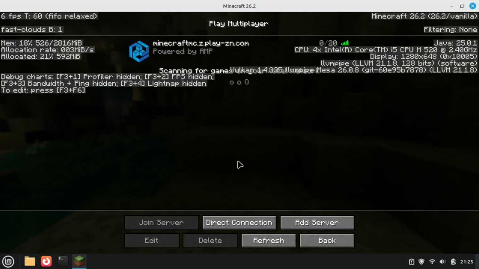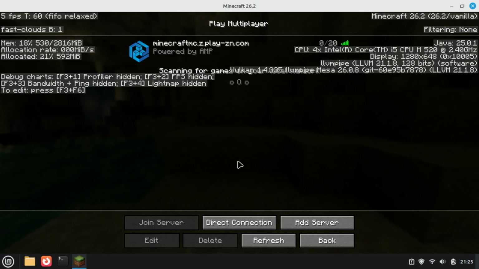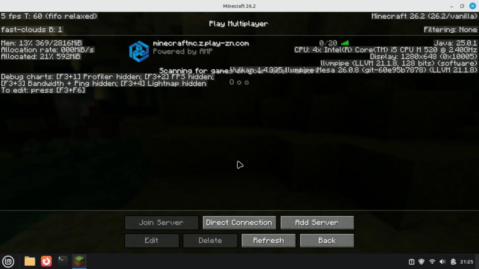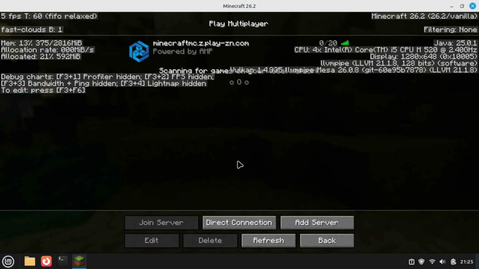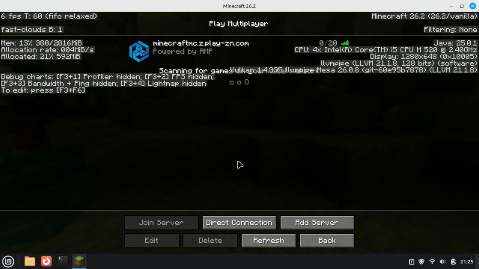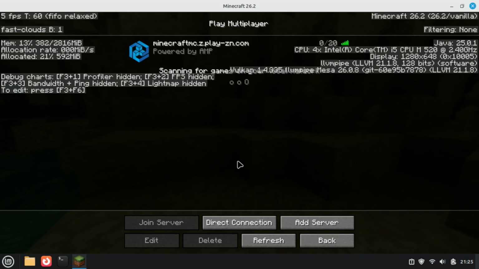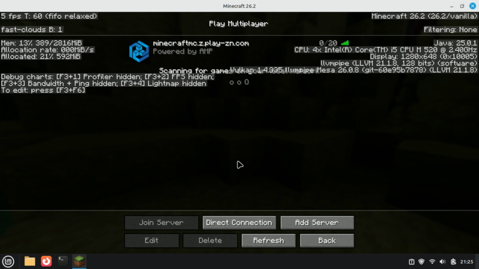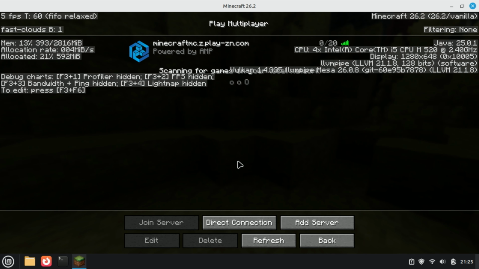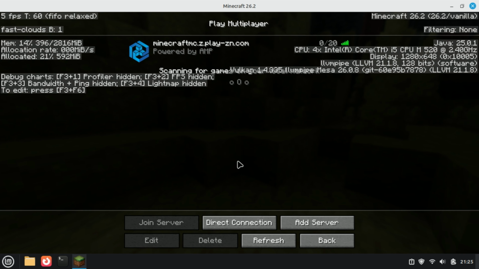And that's as easy as it is to install Minecraft on Mint OS. Even though this operating system is only running at 4 frames per second, this is an old laptop that I'm just repurposing for a couple of kids. And, well, it might not be really good at Minecraft, but it does a lot of other things. It'll just have to be done more through the browser than actually gaming and stuff. But that's all you needed to do to install Minecraft.